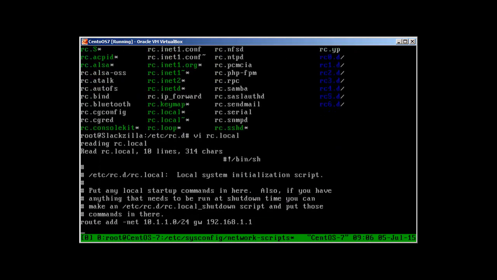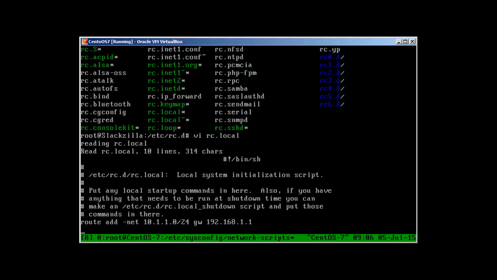In this file you can add the command like I have added here: route add -net 10.1.1.0 /24 gateway. This file will help you when your system reboots. Then it will automatically add these routes to the routing table. But if you restart the network, these routes will go away.